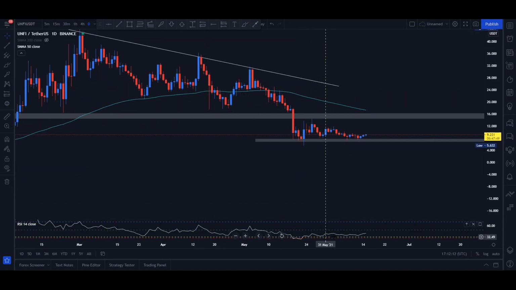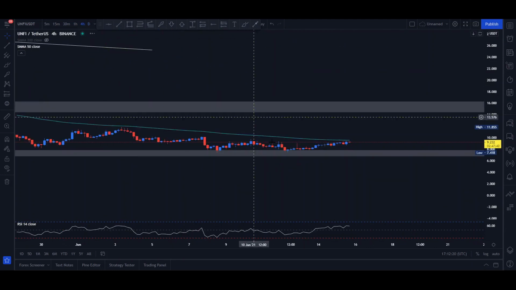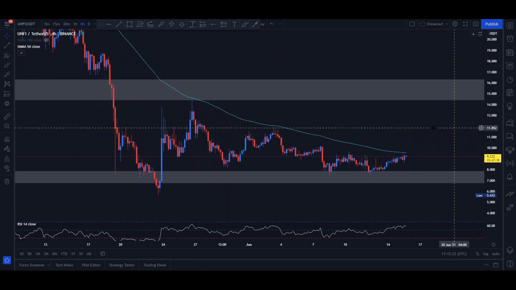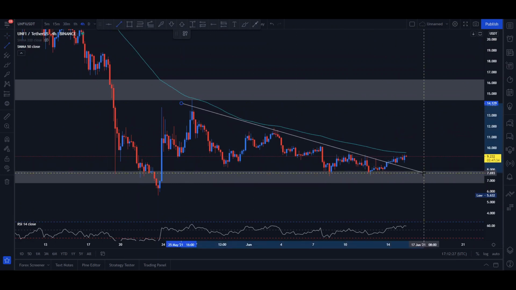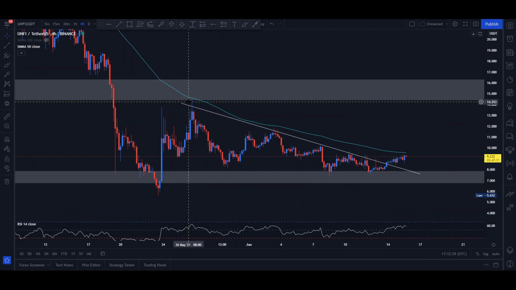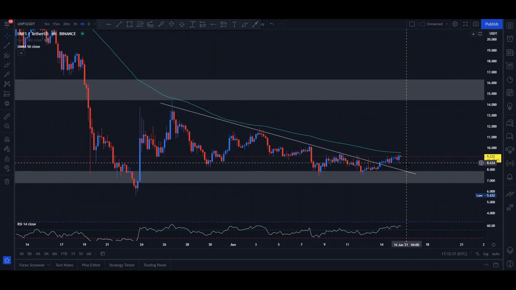So we can see that the relative strength index is currently not oversold, but it is in the lower region. So expecting a little bullish correction is not the last thing that we should expect. So what I'm going to do right now is plot a downtrend right here. We can very clearly see 1 touch, 2 touches, 3 touches, 4, 5, 6. It's a valid downtrend, right? And it's pretty much following the 50 period moving average line.